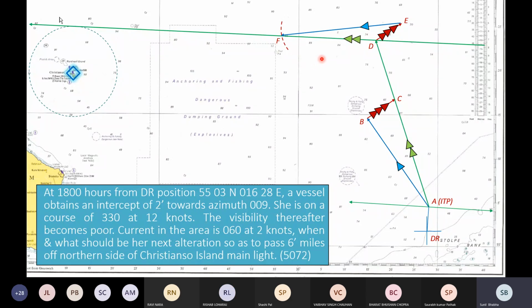Delta to Foxtrot, D to F, gives me my course made good vector. So this is also for 1 hour duration. If I measure or read off Delta Foxtrot, it gives me my speed made good on the second track also. Though it is not asked in this question, the speed made good can be obtained. So this completes our question on blind navigation or steering safe courses using a single PL.